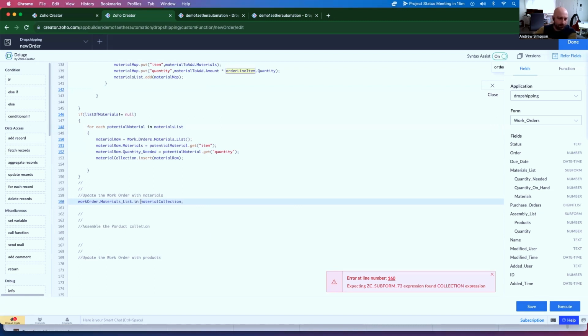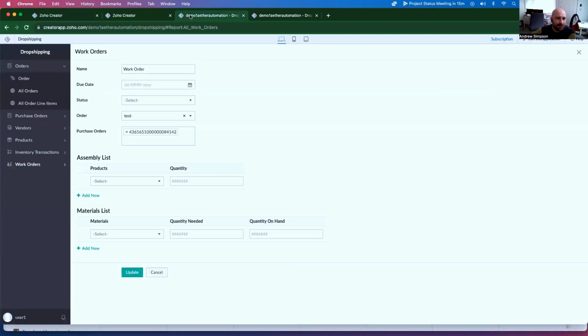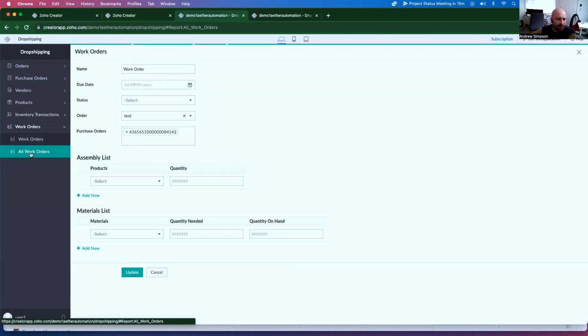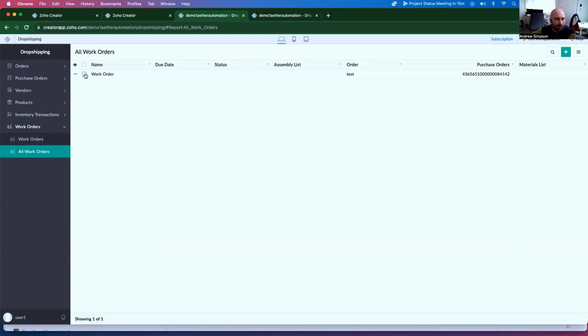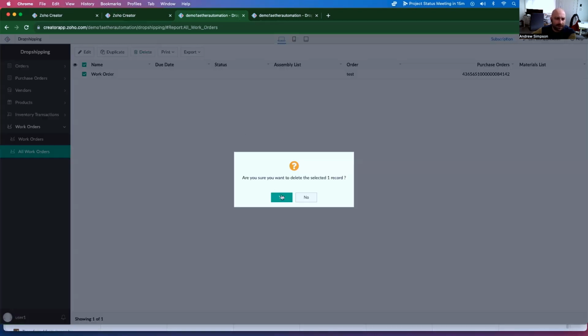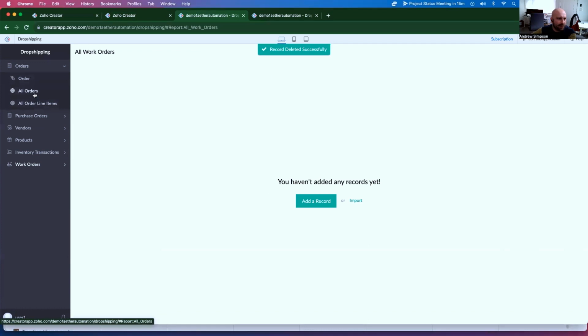Dot insert. So we insert that collection into the materials list. And now let me delete this work order. Click delete. And let's go to the order.